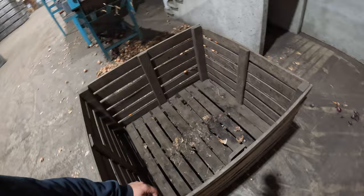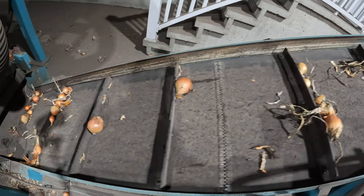Let's check out the grader line and see what's going on. Everything that gets kicked out of the line or gets mechanically removed goes onto a belt that runs all the way through the packing house. We have a suction system that extracts all the leaves, dirt, and tops and blows it out the back. All the onions that don't make grade, along with stones or dirt, get elevated into a box, put in a dump truck, and dumped.